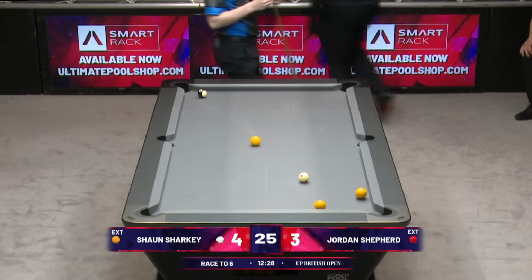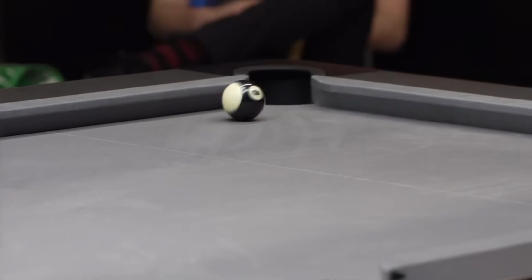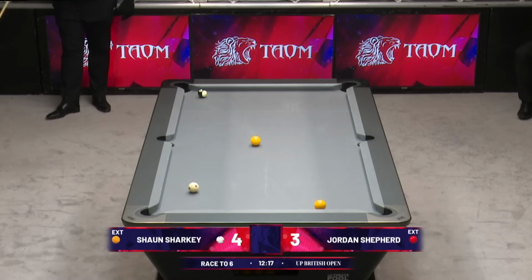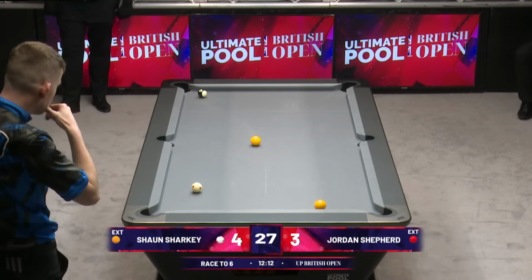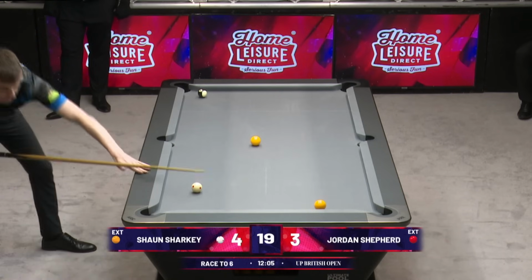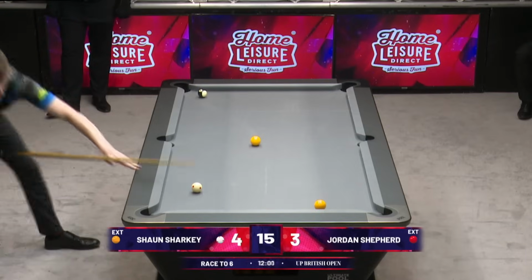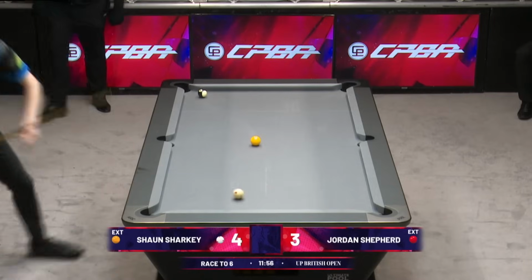You see what I mean, though, about the slight difficulty of that positional shot? See how close it was? And the answer ultimately was not super. But, you know, he's got a decent line on the red there, but the presence of that yellow just made that 8 ball a little fiddly to get on. And I do just wonder if, on shot selection, you just stun back and take it up to the top left and you can't really miss it. You're guilty of being a little bit too cute.